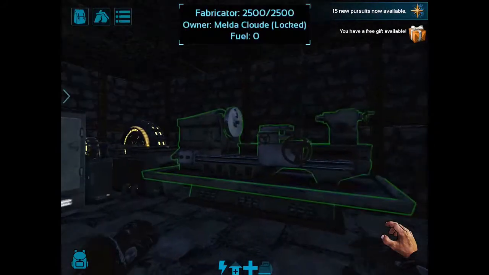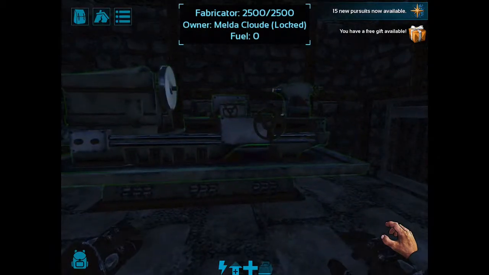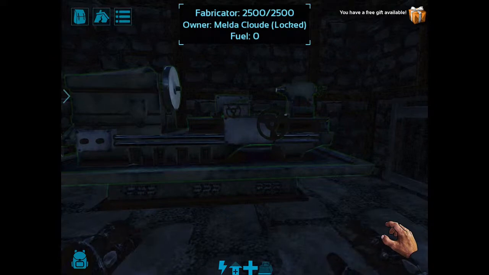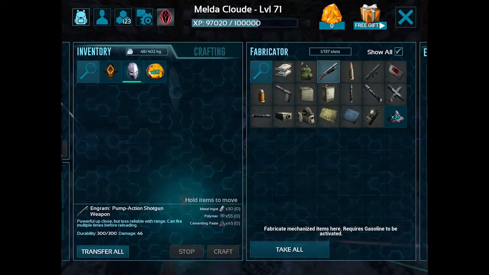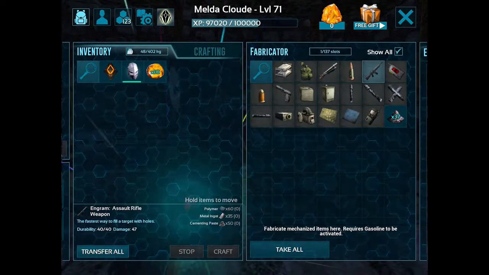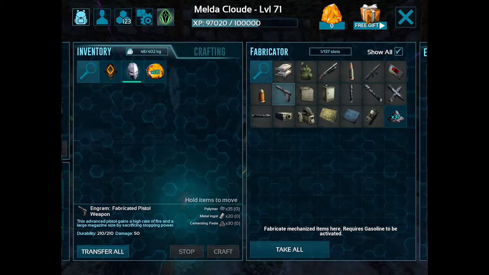This is my official account. I got the fabricator right here, absolutely amazing. You can make weapons and stuff, like this shotgun, and then the assault rifle and the pistol. It's absolutely amazing how much stuff you can make.